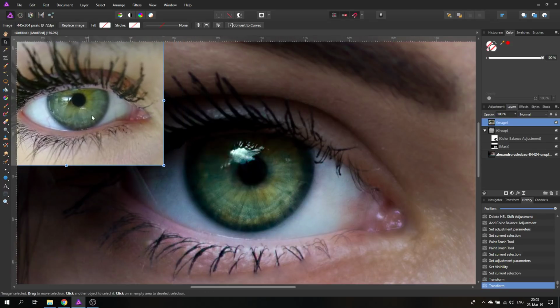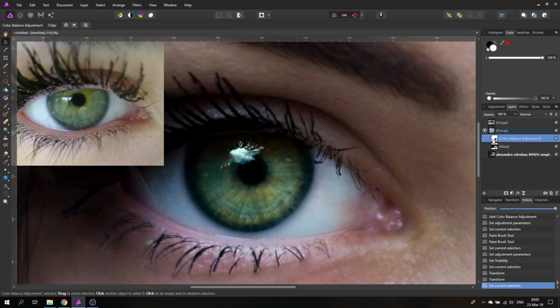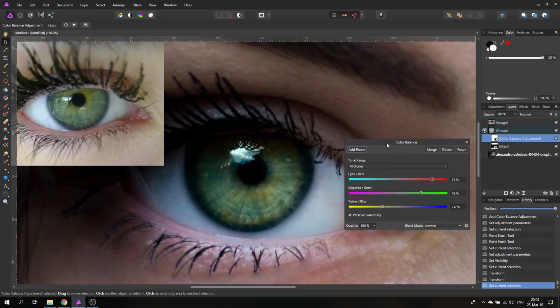Here we have, for example, a natural green eye color. It doesn't have to match 100%, but you can try to get close to that, whatever is the look that you want to go into. And you can see here, this is not too bad, I would say. So that's a good start.